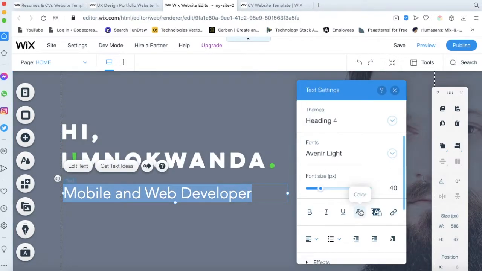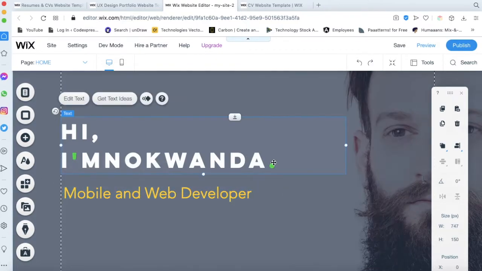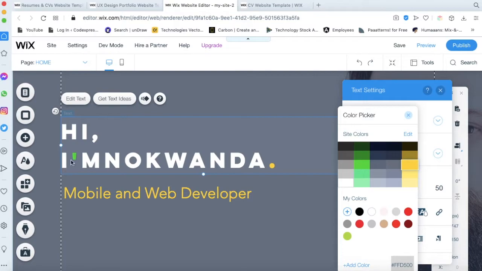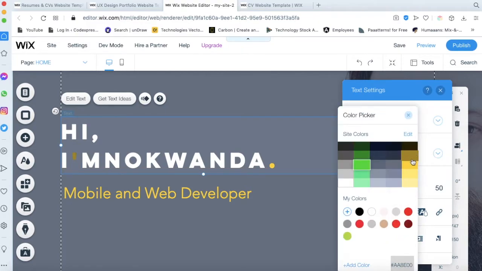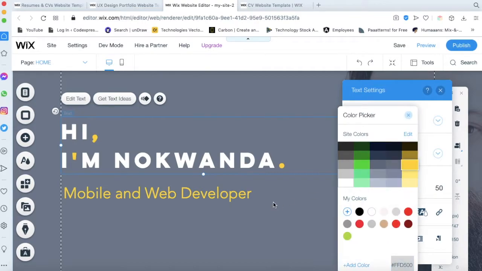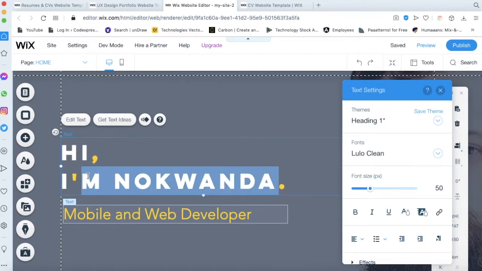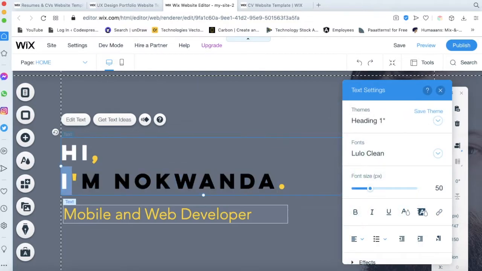Okay, let's change this theme color. I wanna go for a nice, brighter color, like a yellow. Yeah, this yellow looks nice, so I need to also change this theme color there with a popping yellow, like that. Just highlight this part here, and you go in that color picker there, and that is it. So our theme, I'm thinking, let's just make it simple. Make it yellow, black, and white. Let's make this black.